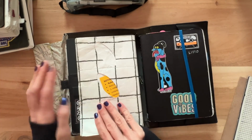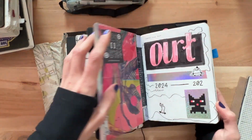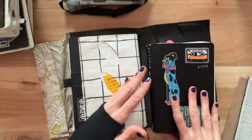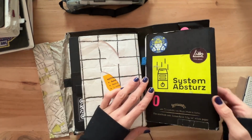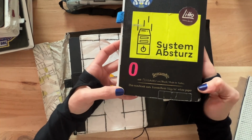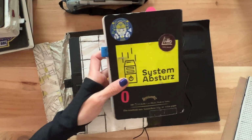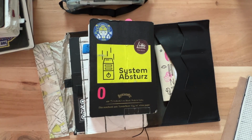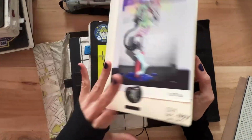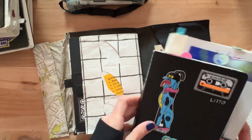Okay, and then this is the other part. And then I have my Commonplace book. It's for sketching, drawing, and I design the cover always. And this is from Galen Leather. It's B6 size. It's not A5, it's B6. It's a little bit smaller. I can maybe show you a comparison, one second. I used to have this Midori A5, and you see the difference. It's a bit smaller and it fits better in this folio.